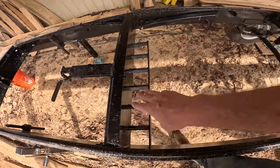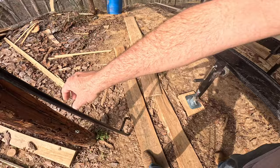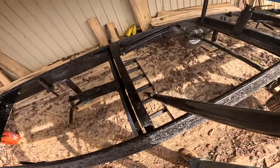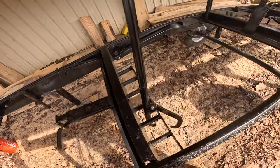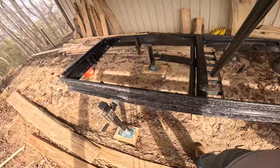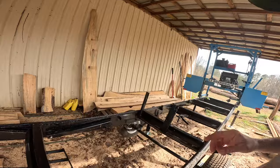And next to each bunk, you'll see you've got this here. And basically what that allows you to do when you come in, if you want to push a log over, you can just put your cant hook in there and push that over to snug that up. So that's a pretty handy feature.